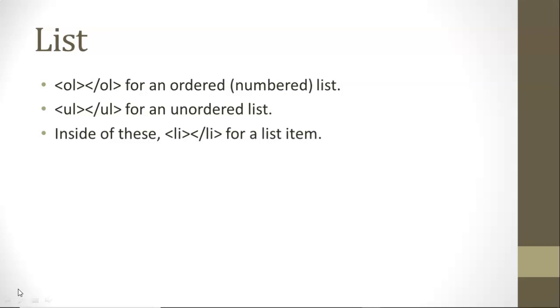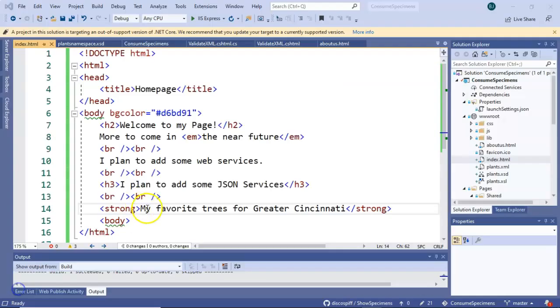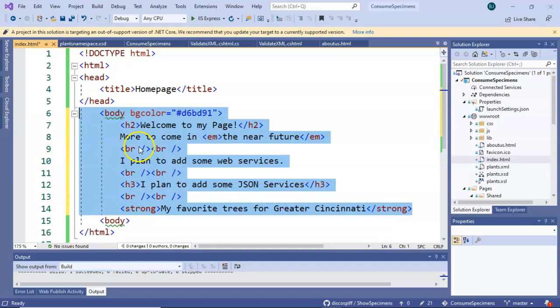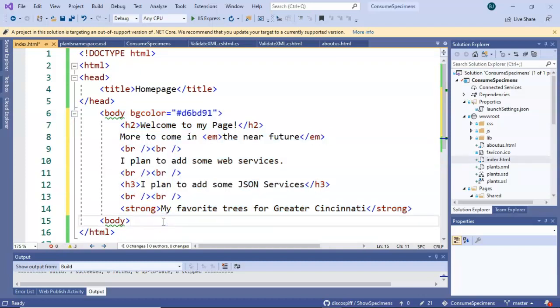Within a list, we'll typically have a set of LI tags, open and close, that surround the text. Let's look at an example. First, let me fix tabbing a little bit. Usually, whenever we have an open and close set of HTML tags, we'll tab to give a bit of visual separation. So now we see that all of our content is within body.